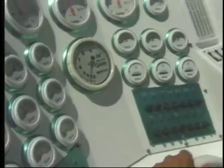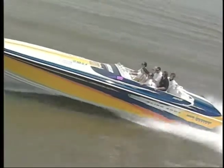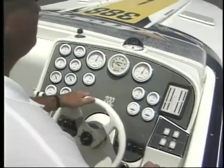Welcome back to the Lincoln Harbor Yacht Club Poker Run 1998, and we're flying low on the Hudson River, as you can see. Beautiful Hustler on your screen, and in there is our co-host, Chris Kelly, who's playing State Trooper right now with a radar gun. He doesn't believe the instruments. He's telling us right now officially 100 miles an hour, and there's no reason to believe that there's anything wrong with that number. But these gauges don't lie.